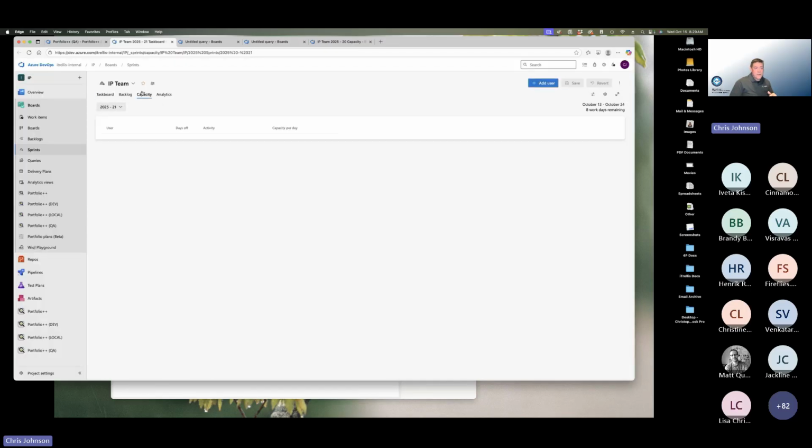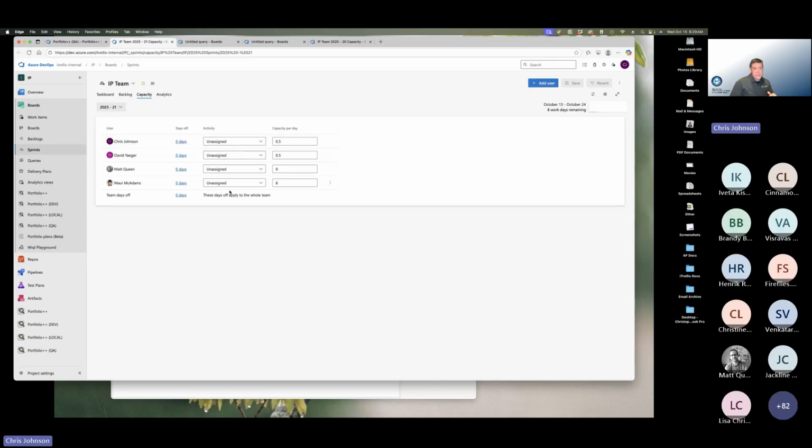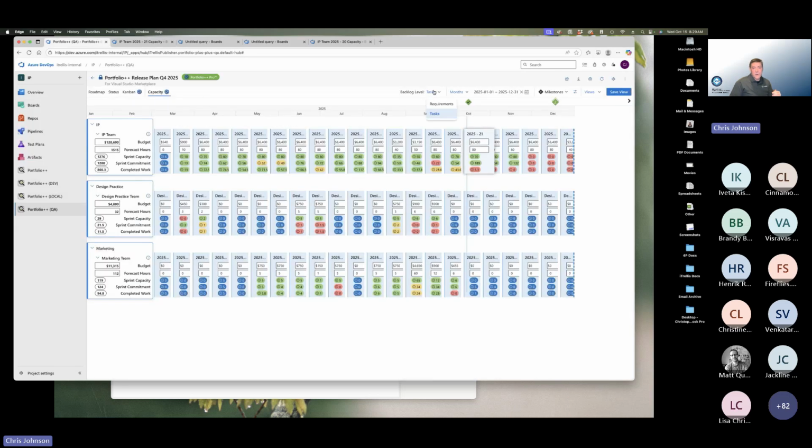And so if we go to the capacity view, you can see the people. And we've created the same exact view for the requirements level. So if you go into requirements, this doesn't exist in Azure DevOps, but we have recreated that exact menu where you can specify the people.